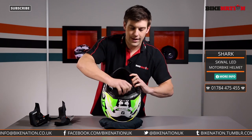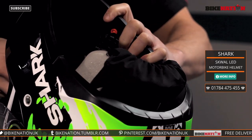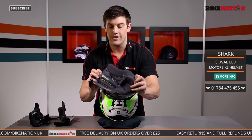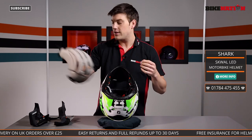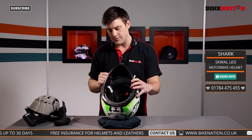Now you also have the option of taking the skull cap out and giving that a wash as well. All comes out. Give it a little bit of a tug. There you go. Last one. Out it comes. And from there you can see just how thick the pads are, how they've been designed, and the material they've been made from, which is breathable, so you can take it all out, give it a wash, and then dry it. When it's dry, put it all back in and keep your helmet feeling nice and fresh and smelling nice and fresh too.